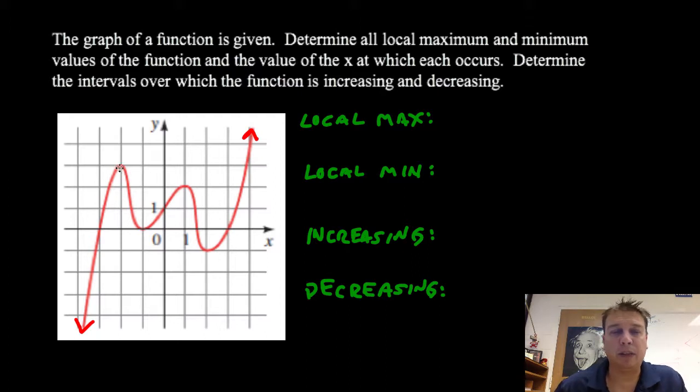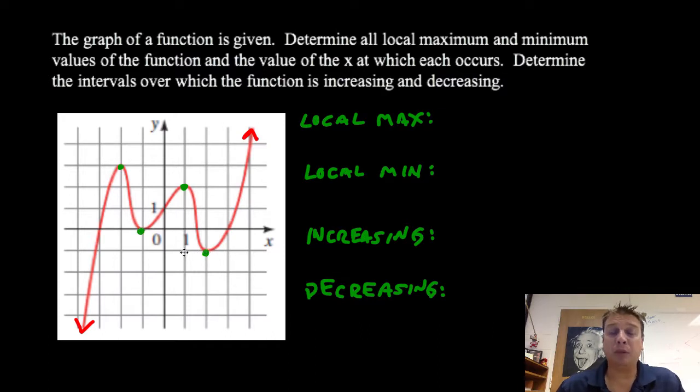Hopefully my little mug down here in the corner doesn't get in the way. Let's take a look at the points. So this is one of my points where I'm turning. This is another point where we turn. Here's another turning point, and here's another turning point. So it's kind of understandable what a maximum is, right? I mean, we should know that already. So this would be a maximum point, and this would be a maximum point. These two at the lower points would be our minimum and another local minimum.